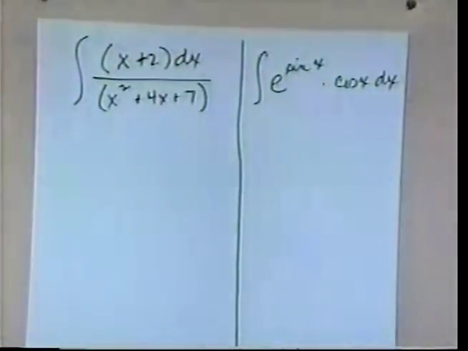Now, between you and me and no one else, those look pretty complicated to me. And the whole purpose of u substitution is to take something that's really nasty looking like that, and turn it into something that is easy to take the antiderivative of. So I'm going to give you about a minute, minute and a half or so to work on those couple of problems.